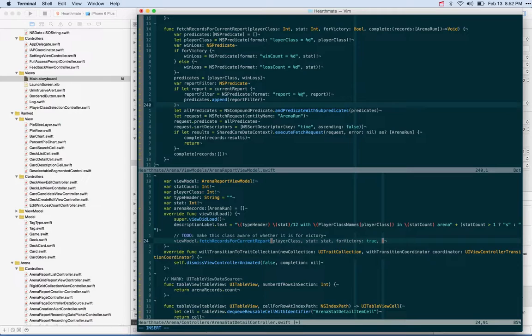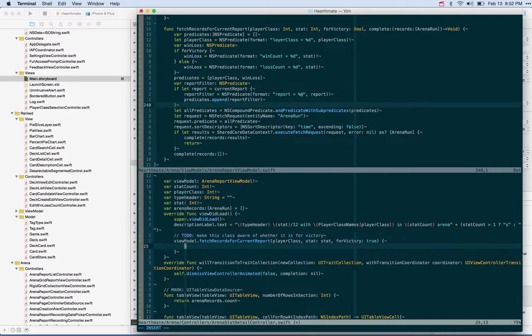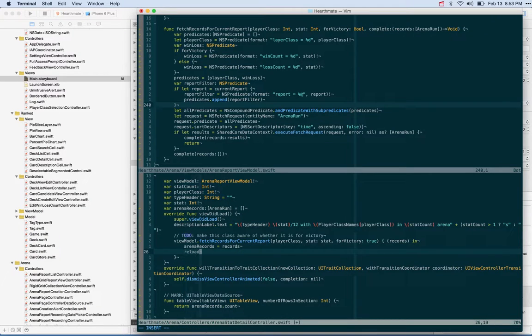And then we're done. We can get our completion handler with our records. Here we can simply say arena records equals records and reload table view.